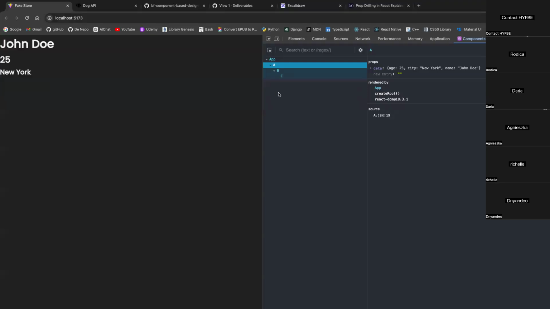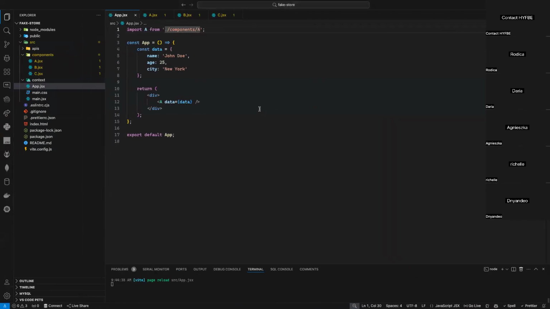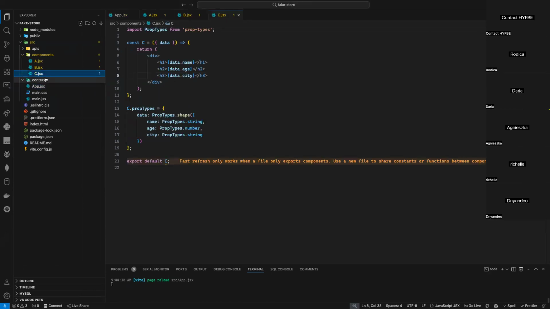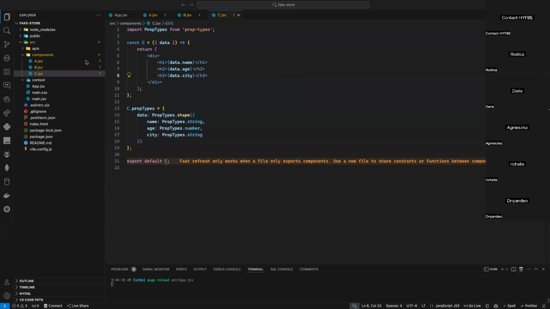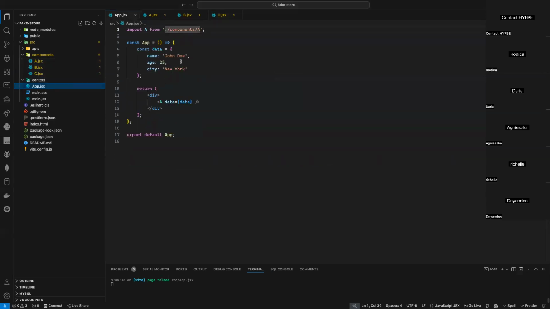Yes, no? Yes. Good. Now, it will be great if I did not pass my props here to A and B, because I don't need them in A and B. Each time I change this data, if I go now to app and change the name from John Doe to Jane Doe, what will happen? Of course, all the components are going to re-render. Why? Because the props are changing, component A will be re-rendered, component B will be updated, and then component C will be updated. And here, I don't want component A and B to update, because I'm not changing anything on them.